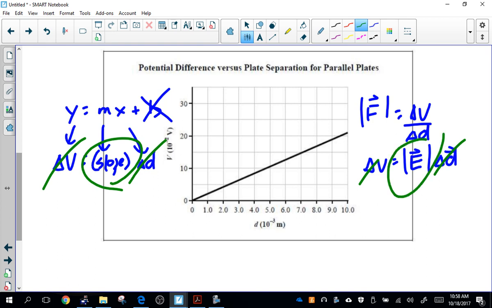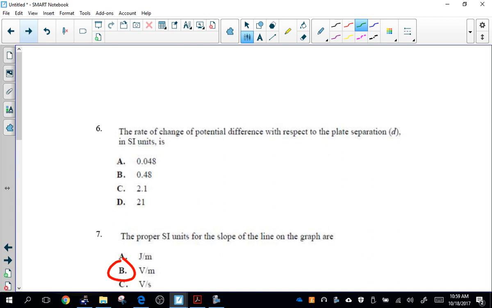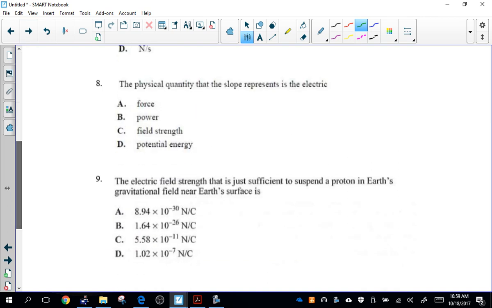How many people did that analysis when they were doing this? Or tried to do that analysis? Hey, how many people just guessed electric field? Because it seemed logical. Okay? Do the analysis, because sometimes it might work out to be the inverse of the electric field or something like that, right? So the answer for that one is that field strength, yeah.